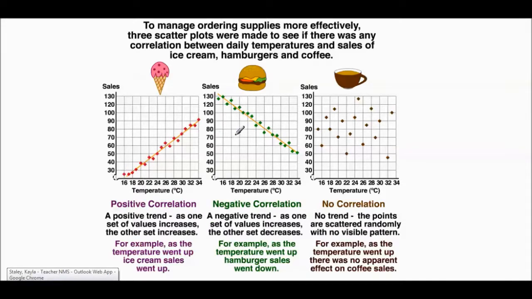Now let's look at cheeseburgers here. Cheeseburgers have a negative trend. As temperature went up, it's getting warmer, they sold fewer cheeseburgers. When I'm really hot, I don't want a greasy cheeseburger. I want something cold, something cooling. Now coffee, on the other hand, there was no correlation there. As the temperature went up, there wasn't really any effect on the sales. They're going to sell a decent amount of coffee no matter what, because if it's like me, I drink coffee every day of the year, as most coffee drinkers do, regardless of what the temperature is.